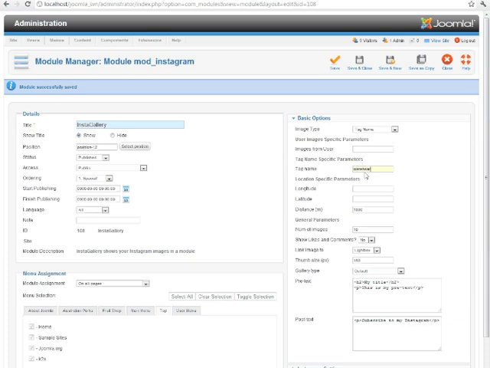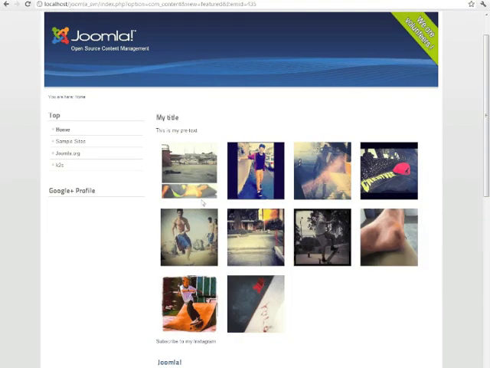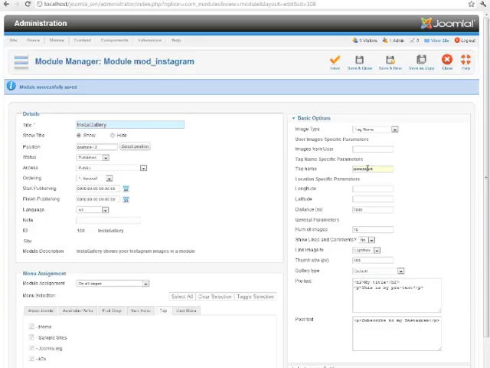Click on save and update. All these images have the tag skateboard in it. Perhaps you like oceans, tag name ocean, and update.